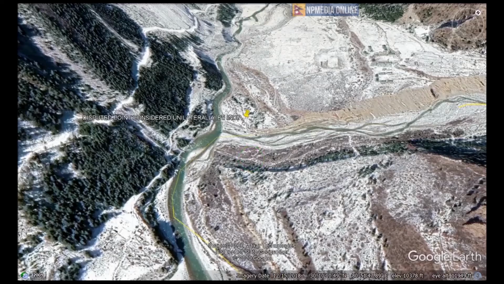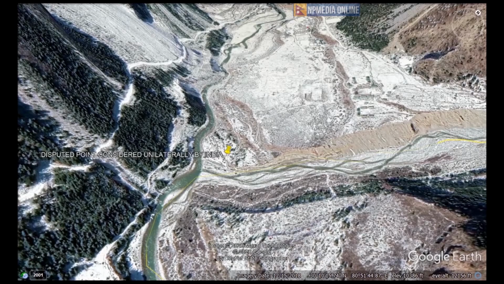This concludes India's perspective. Now, let us look at Nepal's perspective. From the very beginning, Nepal is saying the small stream of water, Brook E, cannot be the main origin source of the Kali River. The single huge stream of water, River X, is already at the Ganges confluence with Brook E to the Kali River. Brook E is just the tributary, not the main source of the Kali River.